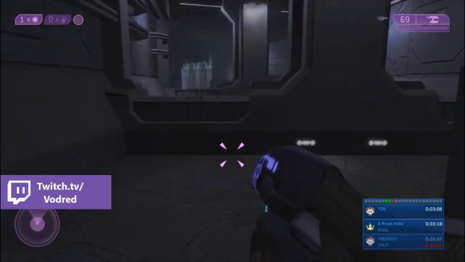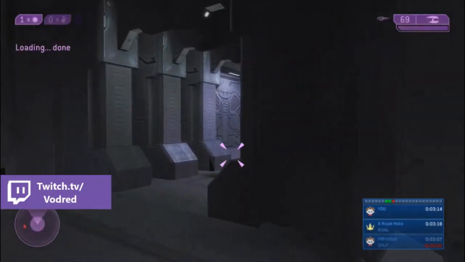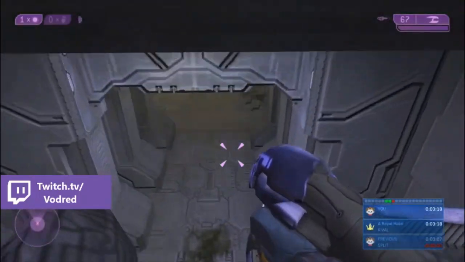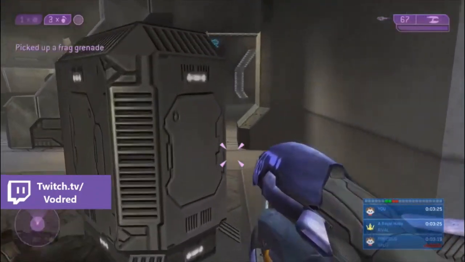So we're now going to jump down this pillar, do a 180, camo past the flood that are now running through the room. Now this next room is somewhat tricky to get through, and we're going to look right when we jump down this one. Now I pick up some frag grenades because you can do a frag grenade jump, but I'm just going to run straight through the room.